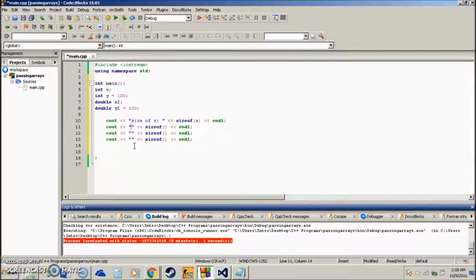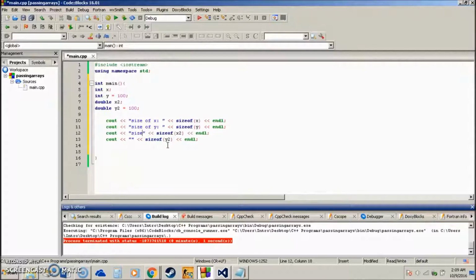And we'll see what happens when we use y to get that size, even though it does have a value. As you can see, y is equal to 100. So when we go sizeof y, we'll see what happens. Then we have x2 and y2.